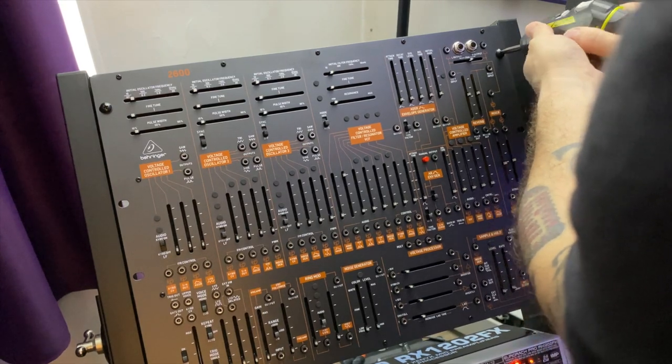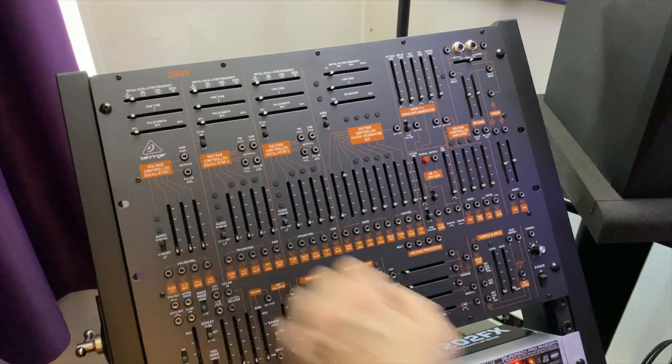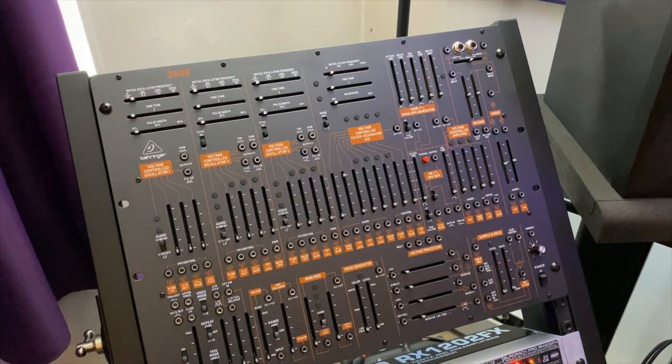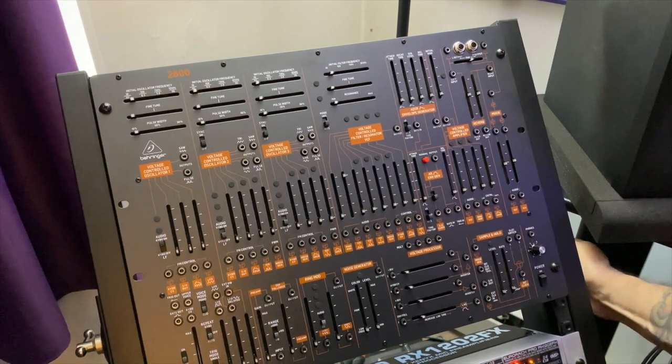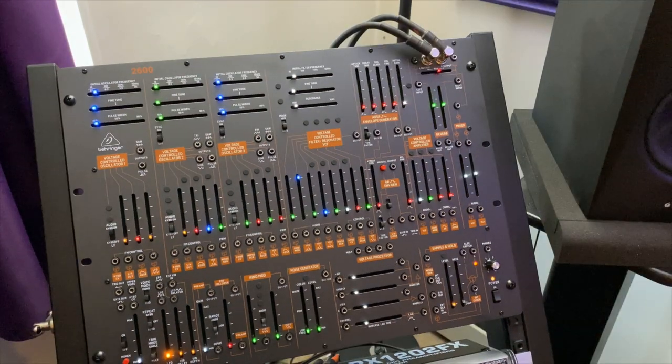Put the final screw in. All right. There it is, all set. Perfect place for that unit, which is very interesting. Yeah, so let me see here. Now we gotta do the power cable and we'll fire this bad boy up. Well, the power's up and running. Now all I gotta do is hook it up to the mixer and test it out.